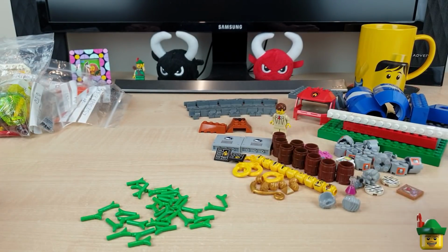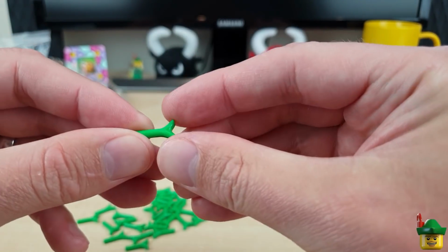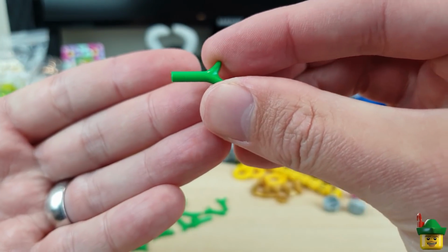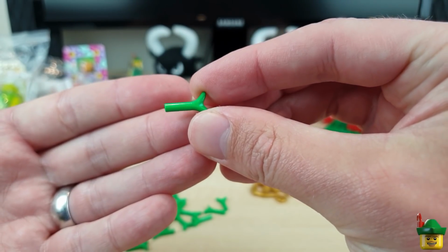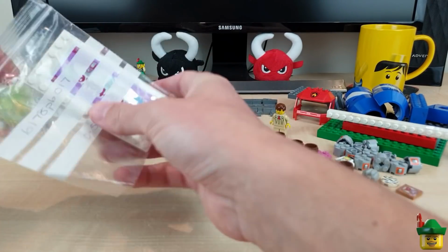We've got lots of these green stalks. I figured these would be quite useful in my future tree building video, just to really firmly hold two sort of tree limb pieces together and so on. And they were very cheap here, so I got a load of them.